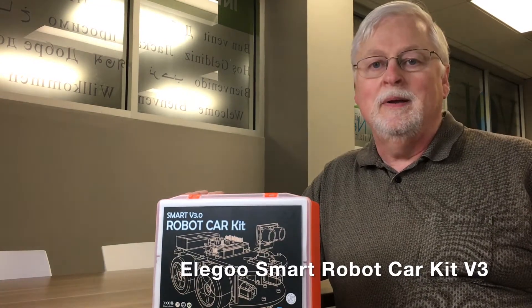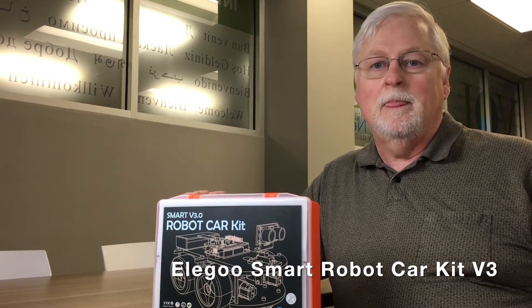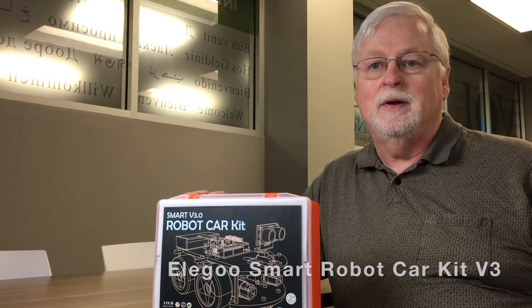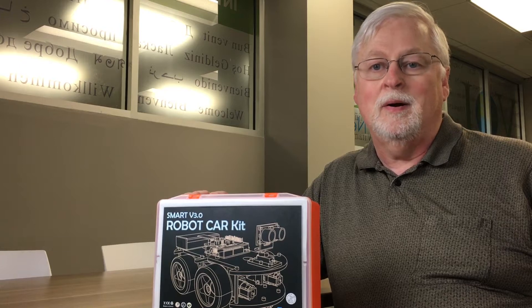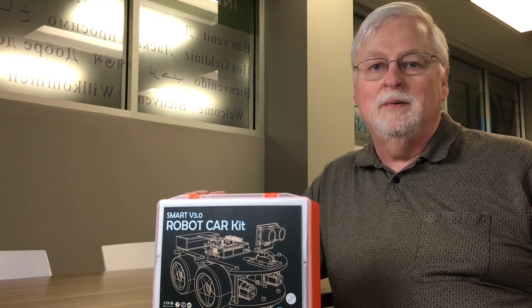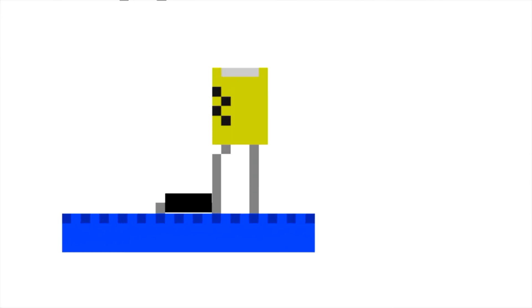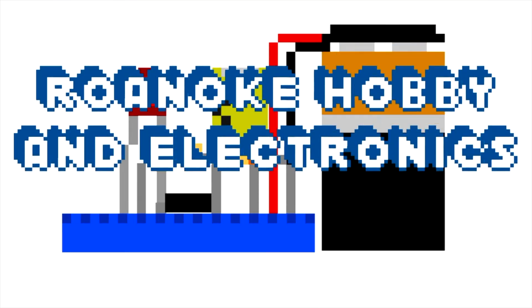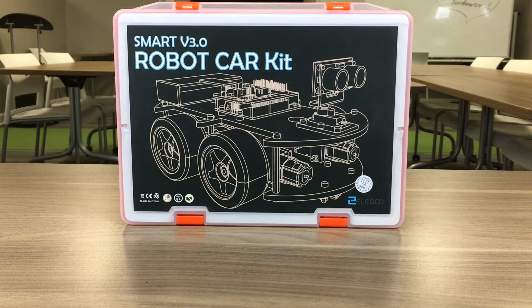This company sells several electronic components and kits, and this one is what I consider the top of the line. It's got all the components you need to build several robotics projects, so stay tuned as we do unboxing and take a look at what's inside. Right off, the first thing you notice about the kit is it comes in a nice plastic toolbox-like container that has all the components inside.